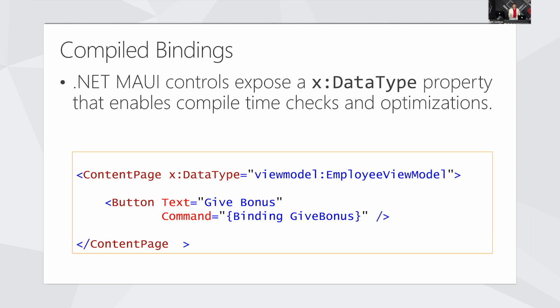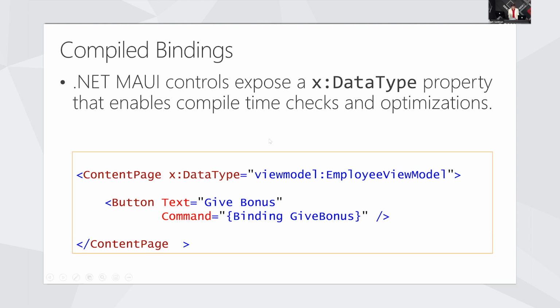So the bindings will be compiled. You'll get very nice IntelliSense support in your XAML, not just in your code. And that is a massive boon. You don't want to be trying to narrow down where you've made a slight typo in the name of something in your XAML. This is a much better approach.